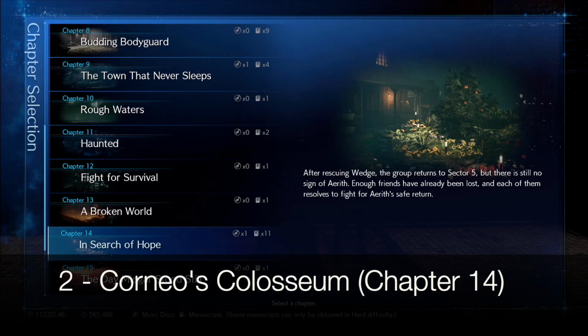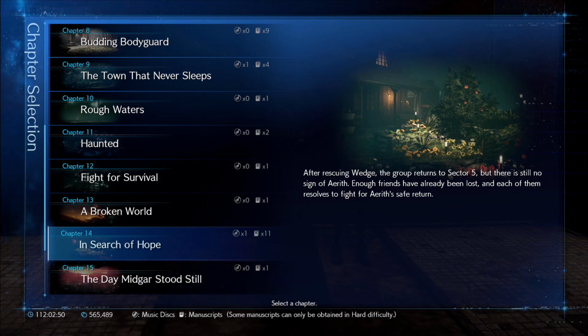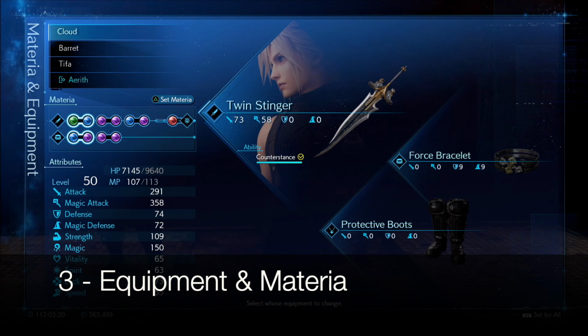Now, number two, what you're going to need to do is go to chapter 14, then travel to section 6, and then go to the Coliseum on easy mode. This doesn't have to be on hard mode. It doesn't matter what mode you're on. The AP numbers are going to be the same. So you need to make sure that you have easy mode so that you can just breeze right through these fights. Okay, so let's go over armor, weapons, materia, etc.